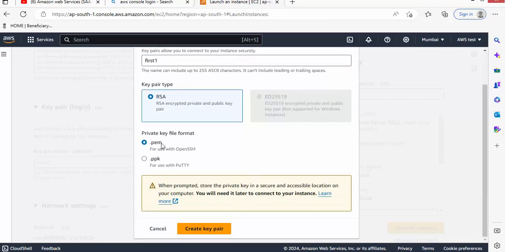Either you can choose OpenSSH PEM file or PuTTY. We will download the PEM, no issue, or you can download the PPK. I think if you have come this far in AWS, you are all familiar with PuTTY and remote desktop. Here we use the PEM file, no problem. Create key pair.